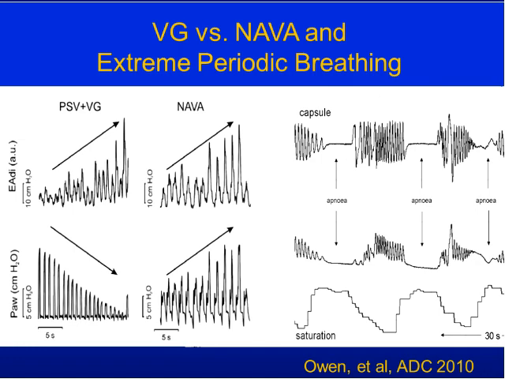Well, NAVA, neurally adjusted ventilatory assist, assumes mature respiratory control because it's a positive feedback, as opposed to the negative feedback of volume guarantee. With NAVA, when the baby makes very little effort, it generates very low pressure, and the more vigorously the baby breathes, the greater the pressure the machine will generate. It was explained to me that it's kind of like power steering. The driver knows what to do. We just facilitate what the patient's trying to do.